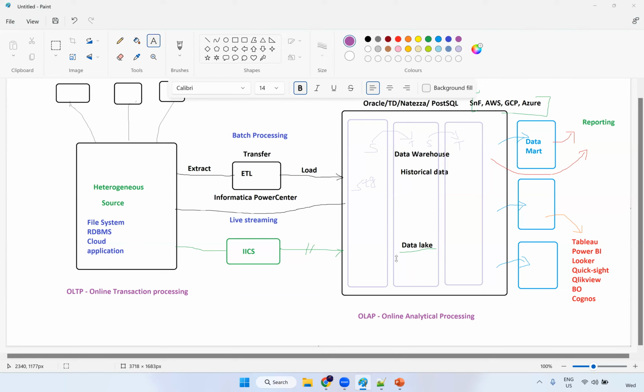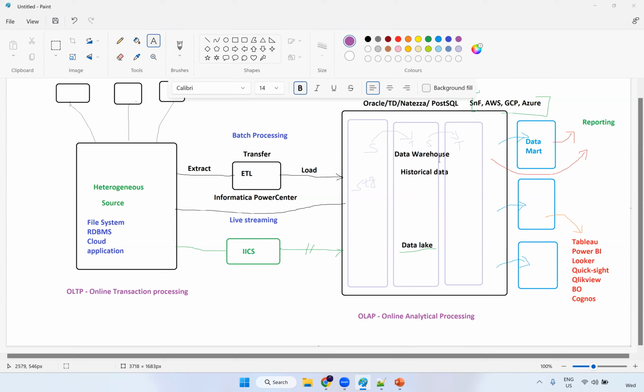Chandra, can you hear me? Yeah, please. I have a quick question. You say data lake is on cloud, right? So you mean to say that AWS, Azure, GCP, all these are part of data lake? Yes, correct. So how is IICS related to the data lake? See, this is the data lake. IICS is the ETL tool. It is going to read the data from the source, we do the transformation logic, and we load the data into the data lake.